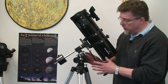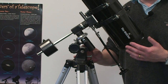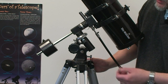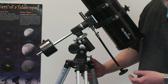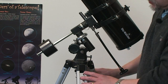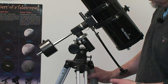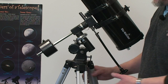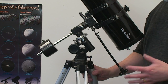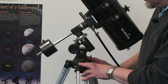That brings us to the German equatorial mount, which is one of the things about this telescope that I find really very impressive. This is nothing new — they've been making this EQ1 configuration for a few decades now, and it really is a well-made product. It's all metal construction throughout. The quality of the engineering and durability looks like something that would consume the purchase price of the telescope on its own. You're definitely getting very good value for money with the EQ1 German equatorial mount.